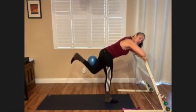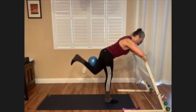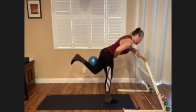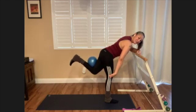Hold at the top and just squeeze that ball. Squeeze, heel to seat. Squeeze in, squeeze in. Nice work. Relax those shoulders. Remember, we're gazing forward, just past your hands. Keep your abs super tight. Squeeze in, squeeze in. Keep breathing, we got this. Squeeze and squeeze. Good, keep a bend in that standing leg.